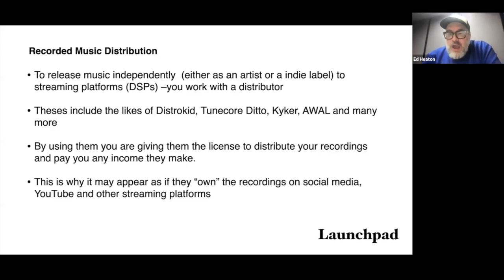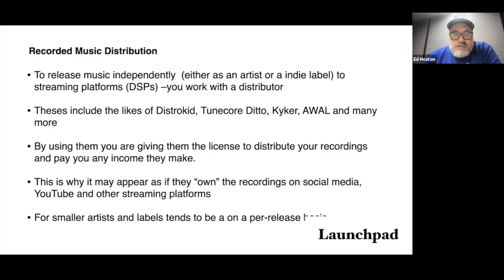This is why it may appear that they own the record on social media, YouTube, and other streaming platforms, because essentially you've given them the rights. And sometimes if they've registered the recording with PPL, and you haven't put in the C and P, the little C and the little P for the copyright, they will just put their names in as the owners by default because essentially they're representing the work. For smaller artists and labels, it tends to be on a per release basis.